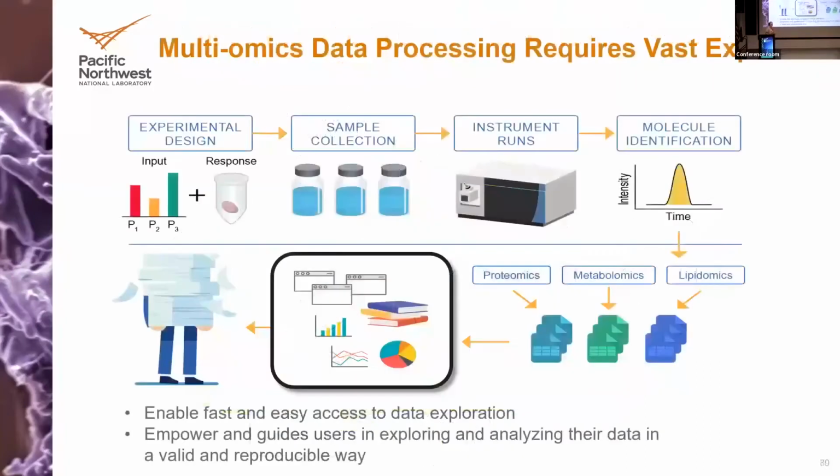Now, conducting a multi-omics analysis can be very involved, with very many steps to that process. This is a typical workflow for doing the multi-omics analysis. And just to walk us through it, the first thing you really want is: what question are you trying to address, right? And try to design an experiment that will address that question well. After that, you have to actually collect your samples. You have to run your instruments. You have to annotate or ID any of the molecules that are coming off your instruments. And then you have to assign a relative abundance to that particular biomolecule.